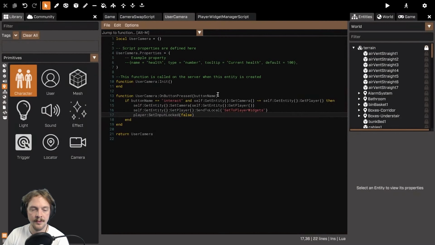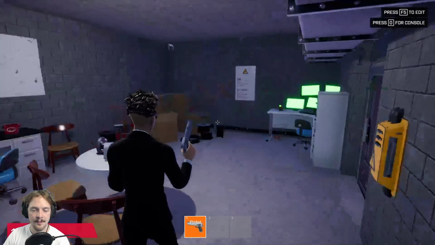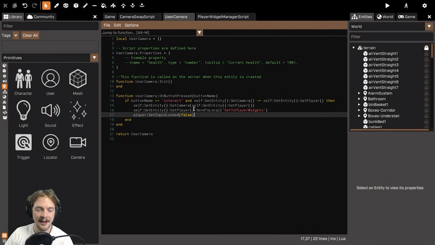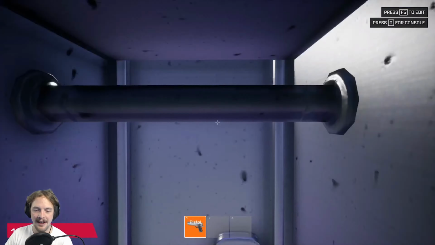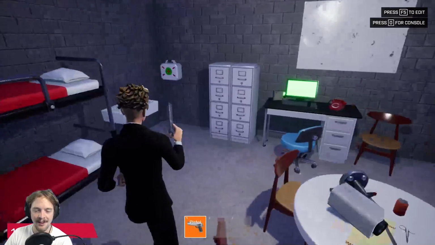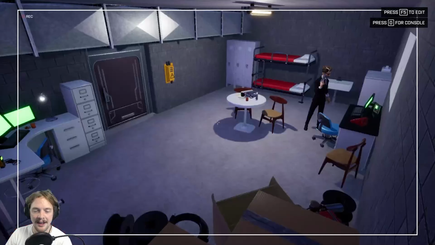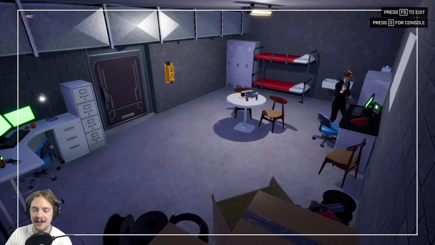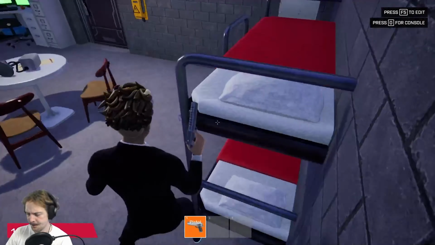One thing. That set input locked isn't working. Because I don't have the player. Just make sure that you are actually doing that on the player and not just randomly calling a player variable like I was there. There we go. Okay, cool. So there we go. So yeah, I can now control the player, interact with this computer to look at what's going on with that CCTV camera in the corner, and go back.